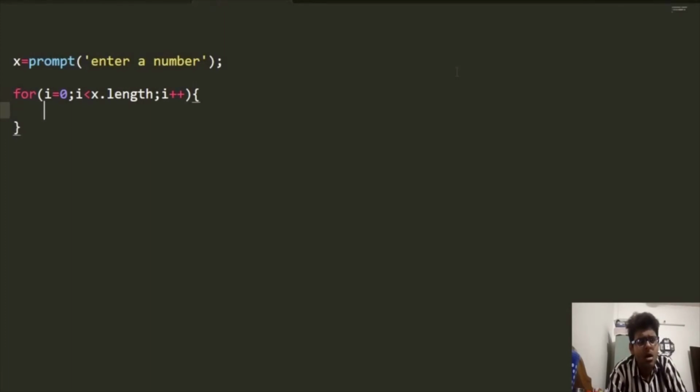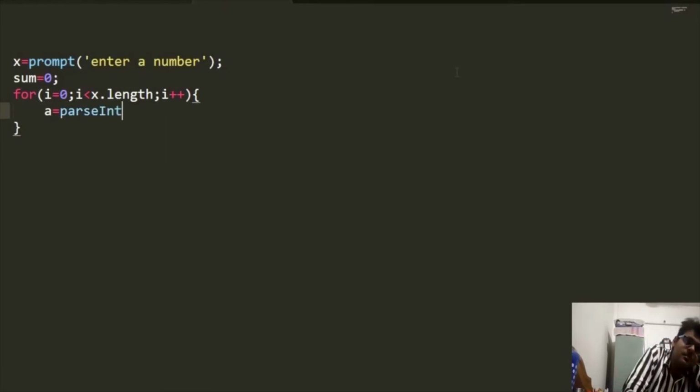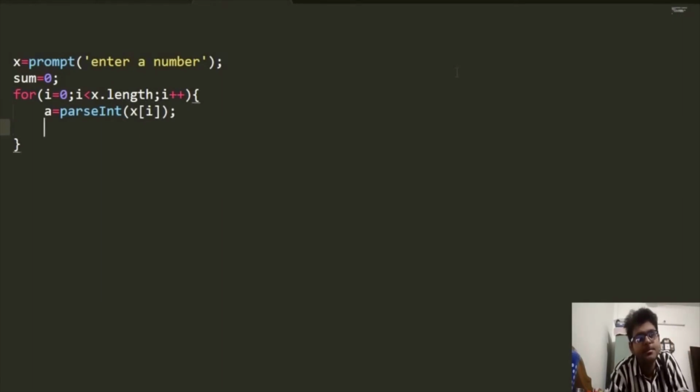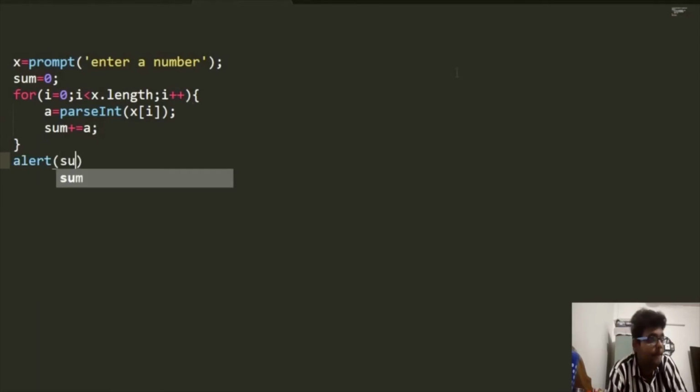So saying the same example which we have done in the last. So we're gonna say sum is equal 0, and now we're gonna say a, and that is equal to parseInt of x index position i, and now we're gonna say sum plus equal a, and now we're gonna do alert sum.